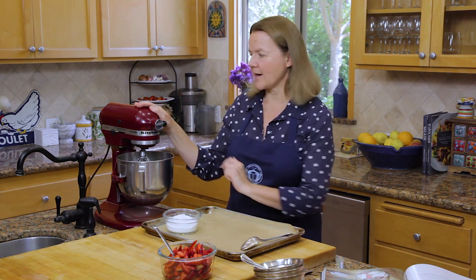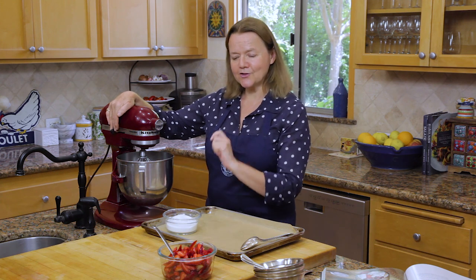We're going to start this. You want the egg whites to get to the point where they're almost firm — firm peaks — and then start adding the sugar. Don't add the sugar all at once, otherwise you'll get weepy meringues. No one wants a weepy meringue. So you'll add the sugar one tablespoon at a time. Start to finish, this takes a good five minutes, so be patient and don't just dump the sugar in there.